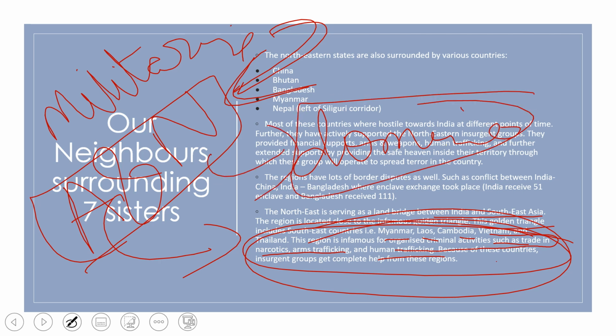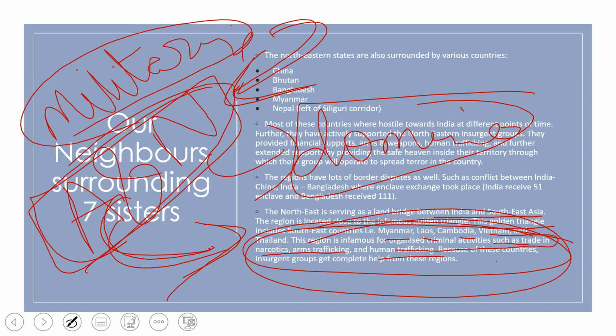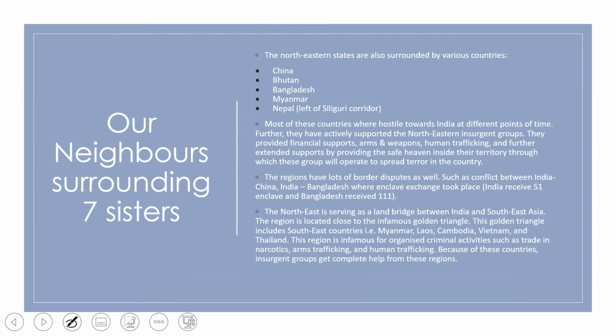Because of these international issues and challenges, and to establish its dominance in the Indian Ocean, India is militarizing the Andaman and Nicobar. So if some ship wants any help, they will immediately get help from our military, and all the forces will be there. Defense, Navy and Air Force will all be present there. I have made a separate lecture on this in the current affairs topic, you can watch it.